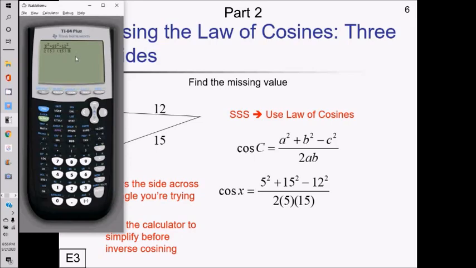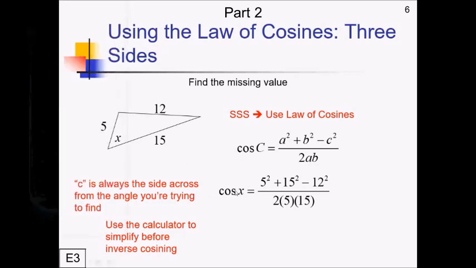And if you press enter, your calculator in this fraction mode is just going to simplify that for you, if it can. So it gives us another fraction, 53 over 75. Great. So I'm going to write here cosine of x equals 53 over 75. Just kind of a nice little halfway step. But remember, we haven't actually found x yet. And this is the problem with both of these law of cosine laws. There's always something you have to do extra after you simplify the right side of it. So in this case, we need to do the inverse cosine.